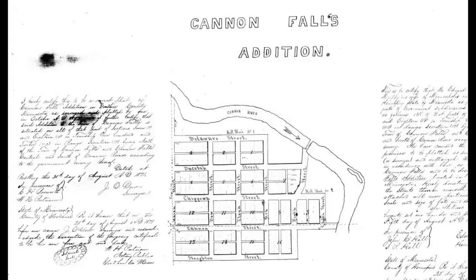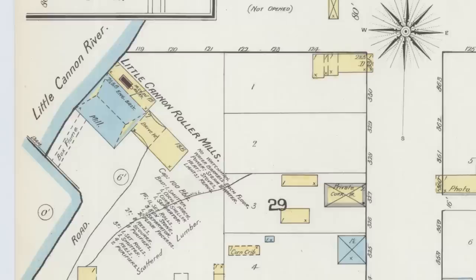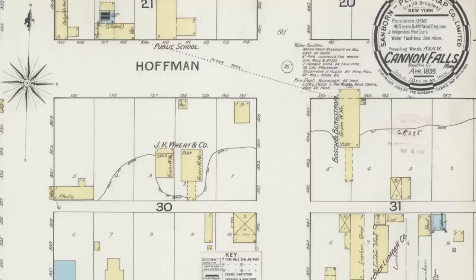How cool is that? Now, we never found much history on this actual cave. It's probably too small to have been a brewery. It's on Mill Street, but all of the mills were over on the other side of town by the river. There are a few suspicious things on old Sanborn fire maps that make me think there might be some other caves in town, such as these dotted lines behind various businesses along bluff sides.